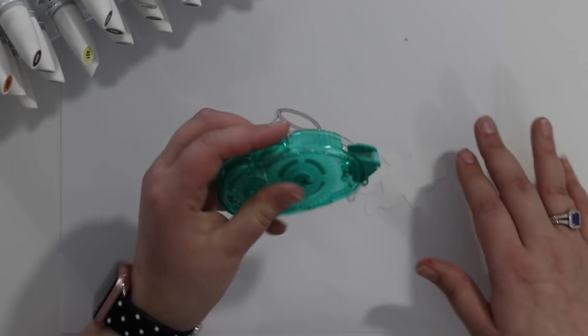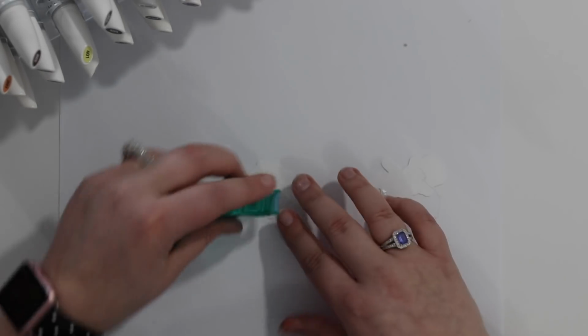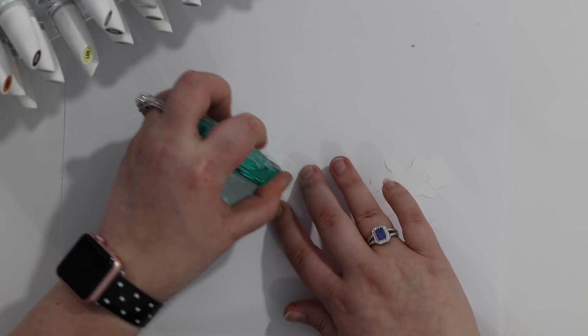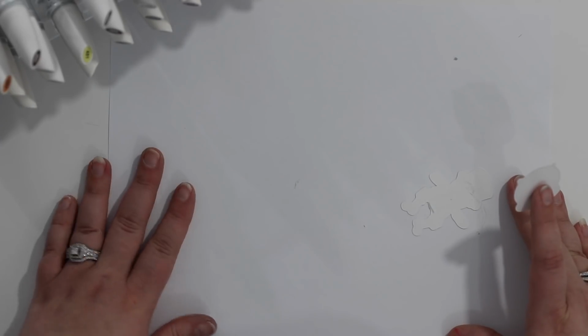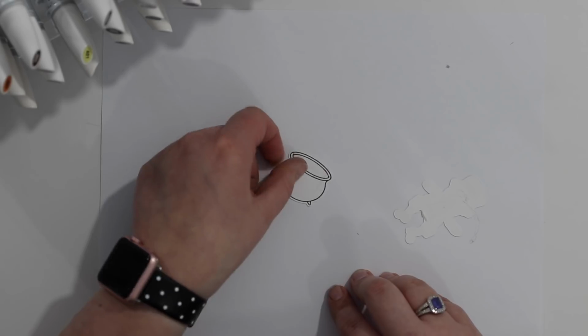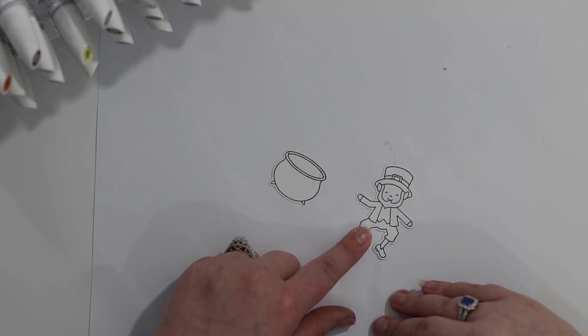This is Tombow removable adhesive. Whenever I'm colouring something that I've pre-cut out, I just put some of that adhesive on the back there. Try a little bit more there. And you always want to colour with alcohol markers on a porous background. So this is just a piece of white printer paper that I'm going to stick these onto, and this just means that they won't move around while I'm colouring them, so that makes that so much easier.